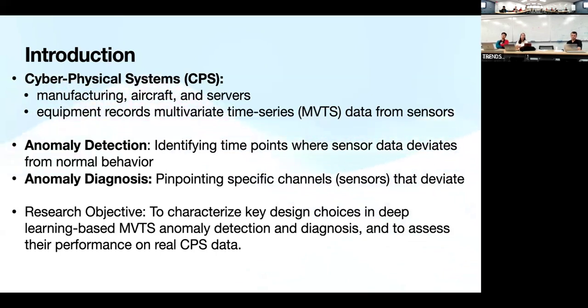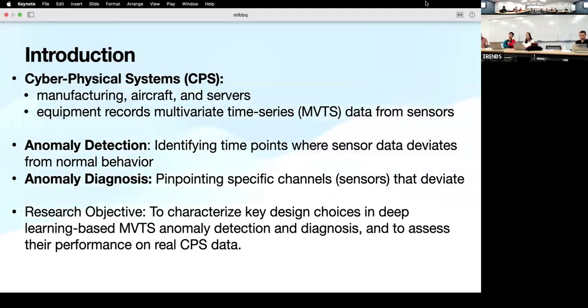They're trying to analyze why people design their models in this way, and what impact it has on the results and performance. They pick apart different design choices and mix and match them with different models to see how it affects the performance as well. And they also use, again, this real life cyber physical system data.